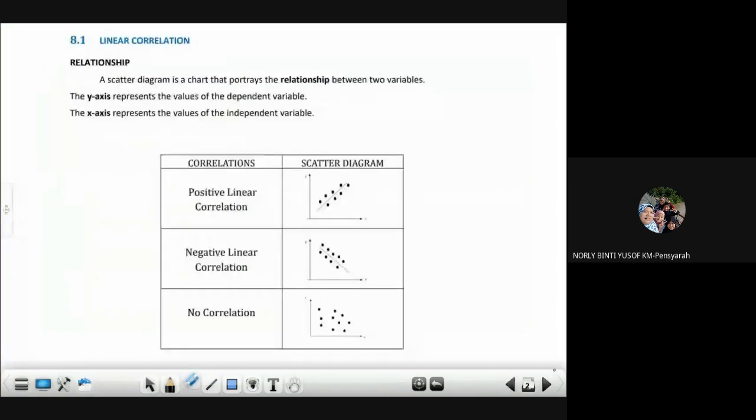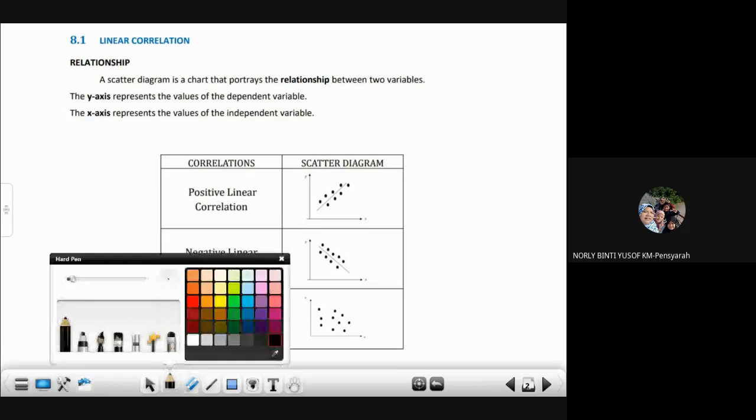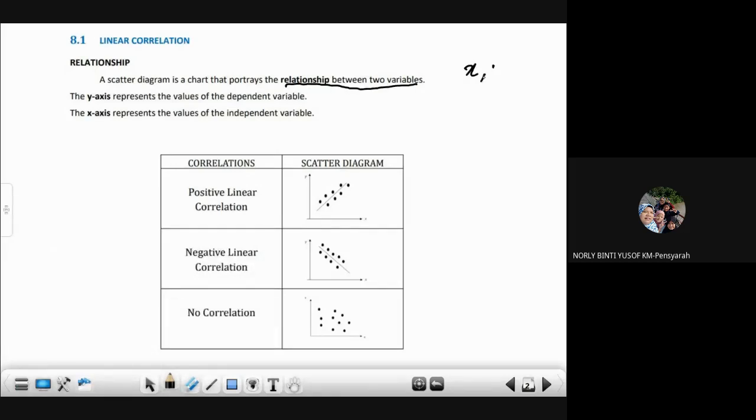So we go to your notes for linear correlation 8.1. So the relationship, kita tengok relationship kita ada 3 lah. Macam kita tengok dekat normal ataupun dalam statistik kita ada 3 juga distribution kan, tapi itu positively skewed, negatively skewed dengan symmetrical. Ini taklah, ini based on correlation. So relationship adalah scatter diagram that can portray relationship between two variables. So variable you dalam bentuk ni adalah X and Y lah.